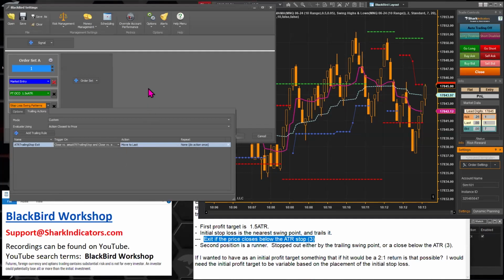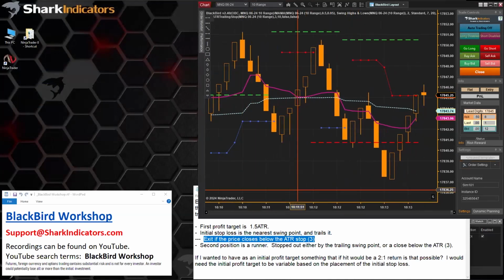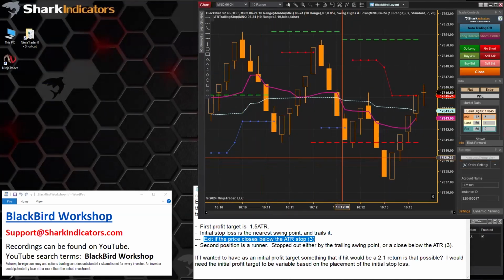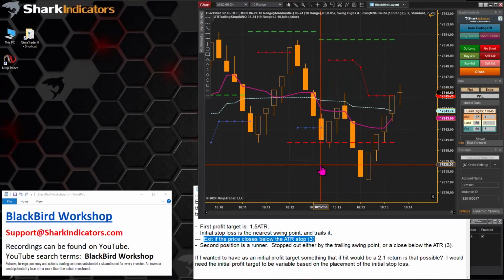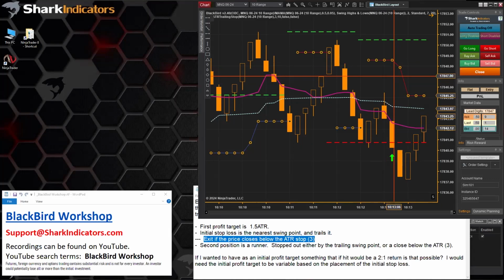So let's look at this here, and we'll have to stretch this out. Let's say you decide to go long right here, and of course, the ATR stop indicator is flipped in the wrong direction for a long trade.